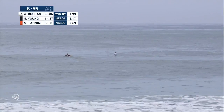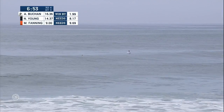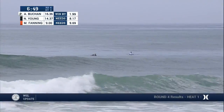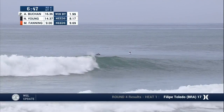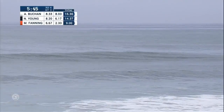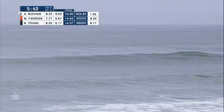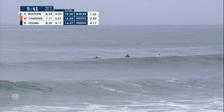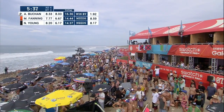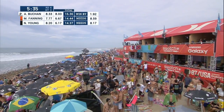And it's going to be a good score nonetheless, but have a look at Nat Young. Nat Young's clawed his way out of that combo situation. That's right, scores in for Nat an 8.2, just under Ace's 8.33. Yeah, Peter, Mick's been looking super sharp the entire event. These three-man heats aren't really his forte, as Joe and I were talking about. Yeah, well, I think it's all that experience in the man-on-man. I mean, he's been on tour for a long time.